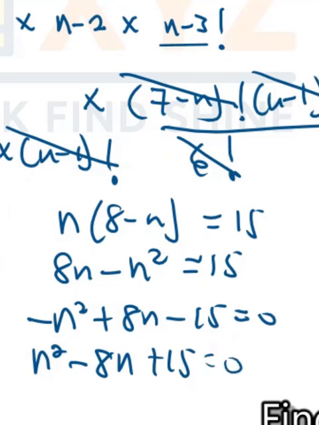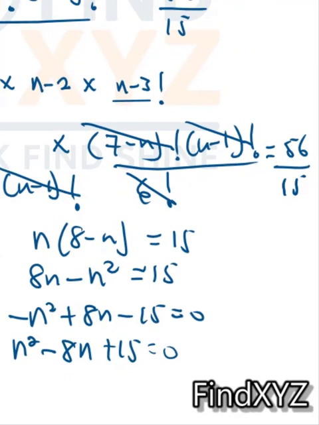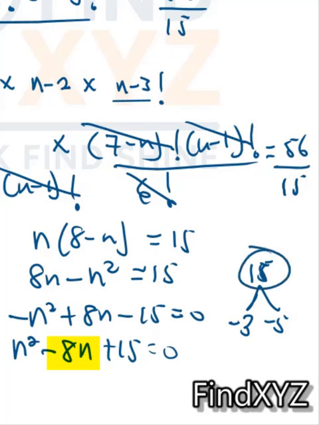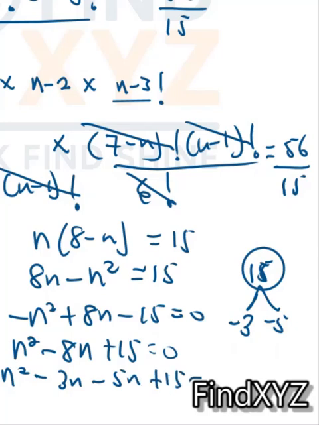So we have our quadratic equation, and what we can do is that since the coefficient of the square term is 1, 1 times 15 will give us 15. We look out for the pair of factors that will give us the middle term, so I'll go for 3 and 5. Now since we have negative 8n, I have to negate this and I have to negate that, so that when I multiply, negative will still give us positive 15, but when I add, I'll still get my middle term. So I can write this as n squared minus 3n minus 5n plus 15 is equal to 0.